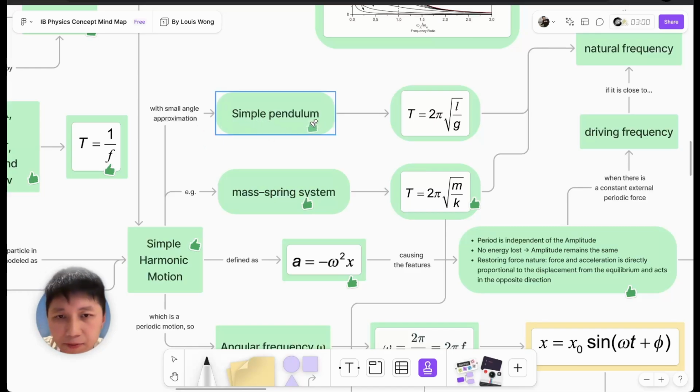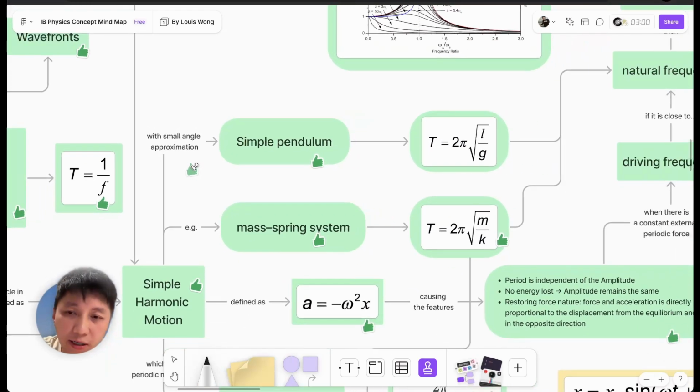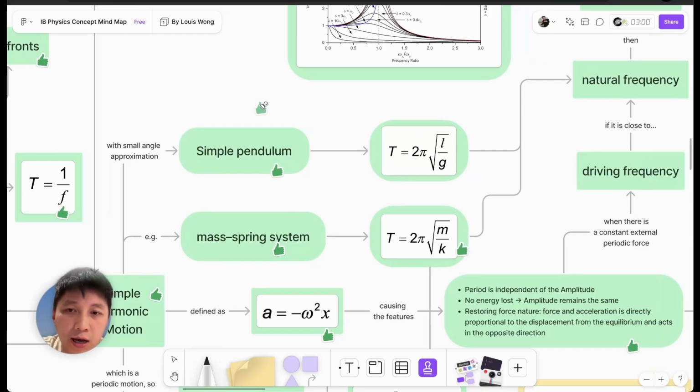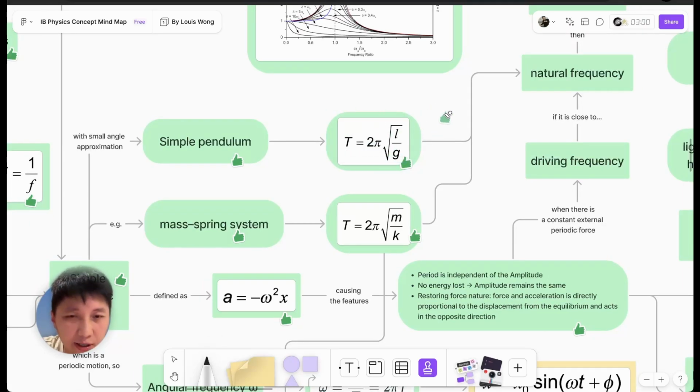As for the other system that will also be included, it will be the simple pendulum. However, you have to be aware of the assumption that it only works with small angle, because in the derivation, which you may have skipped when you're learning it, one essential technique you need is small angle approximation. So then we can arrive at this time period equation. Otherwise, with an angle that's too large, say more than 10 degrees as the amplitude, then you cannot reach very closely to this equation.